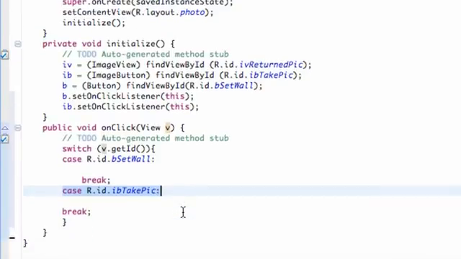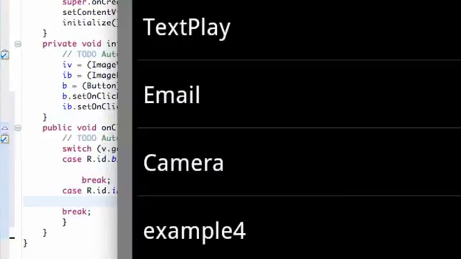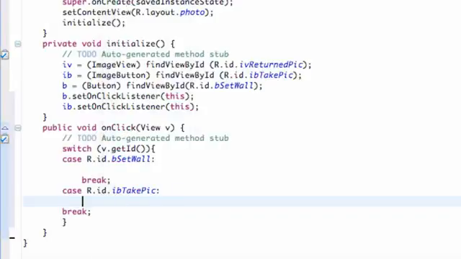So basically, same kind of setup we've done already, but now what we're going to do is get our application to take a picture and return some data. So what we want to do is use the same process that we did for our email application. So we're going to open an intent, and we're going to set that intent equal to basically the camera application.